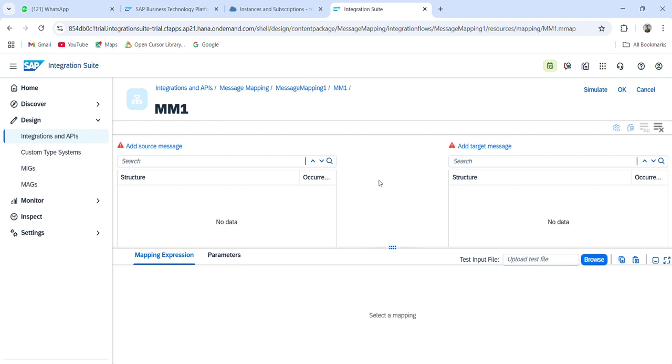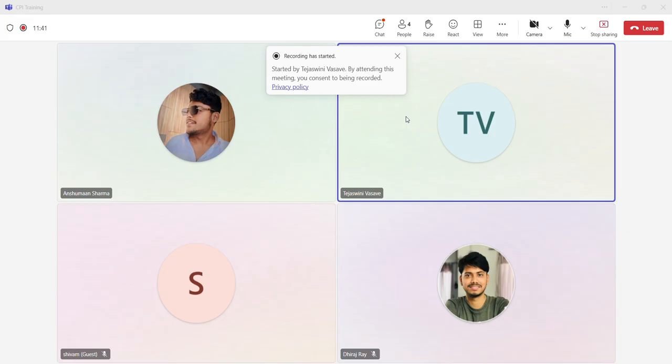One more. Let me copy the content. Copy that payload, that XSD file.